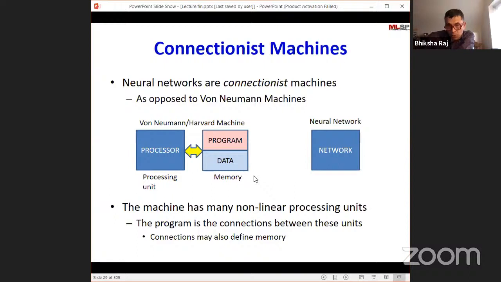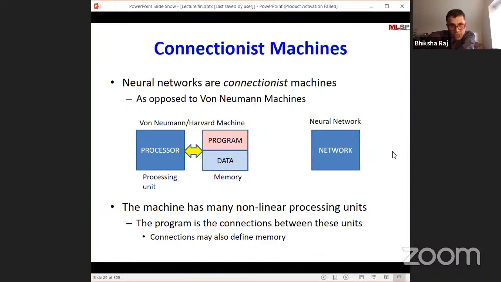Now, either way, the cool thing about it is that if you want the machine to perform some new operation, you don't need a new machine. All you need to do is to store a new program in the memory, and voila, it does the right thing. Which is why your little smartphone is able to do so many hundreds of different things. You don't have to buy a new smartphone every time you want to do something new. That's because within this architecture, to make it do something new, all you have to do is to change the program. A connectionist machine is a completely different beast.